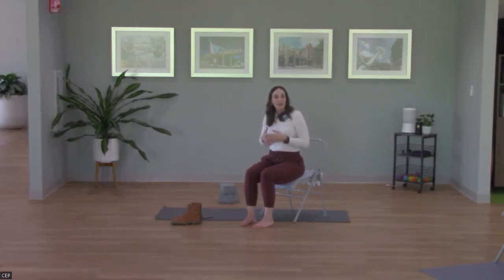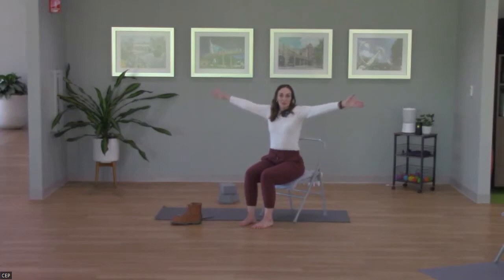All right, so let's go ahead and get into it. See if you can bring your arms out to a T, palms facing forward. And this is a big shape, take up a lot of space. And then bend your elbows 90 degrees like a cactus or a field goal post. Yes, palms facing forward. Take a big breath in.